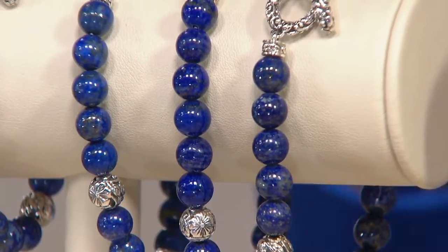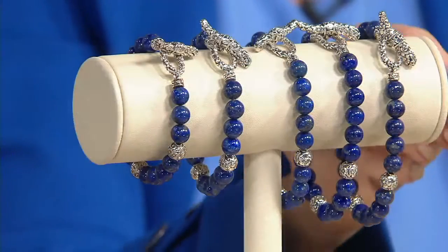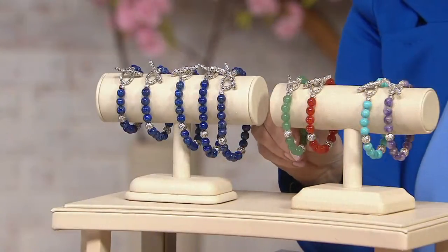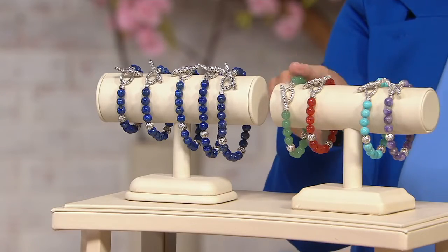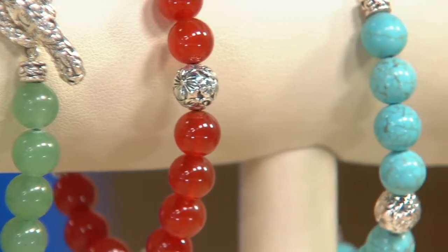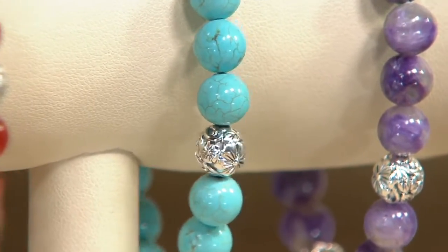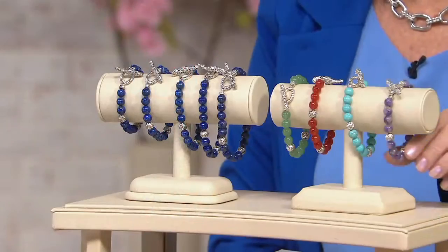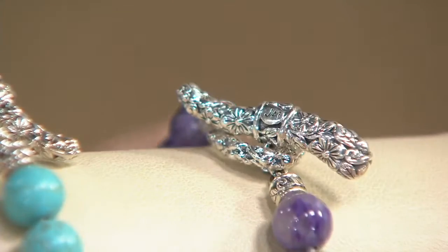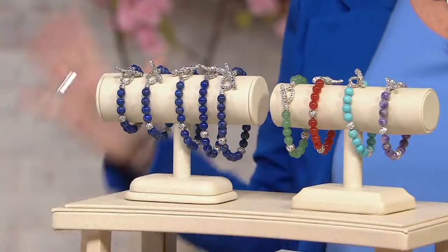So we're doing the brilliant lapis lazuli, a gem that's been beloved for thousands of years. We have it in green aventurine, and I have a little Irish story about that. So you know me, Scott, with my gem stories, but that's actually limited. Then we have the richness of red carnelian, very limited, by the way. The magnesite that looks like turquoise but is a very cool gemstone, that's super limited. And then so is the charoite, which again has that beautiful purple, but the charoite is only left in extra small and large, and that's it. Everything else is gone.